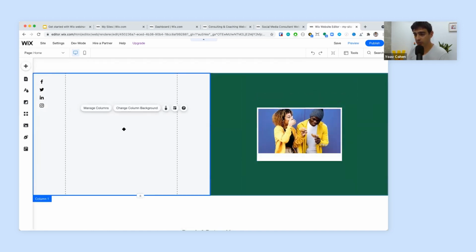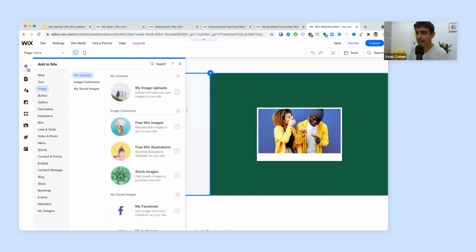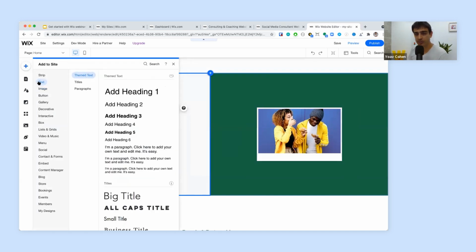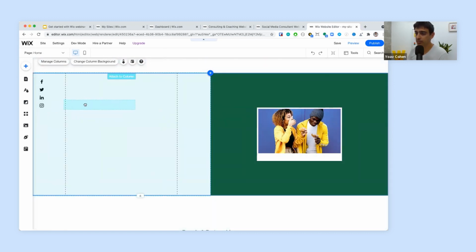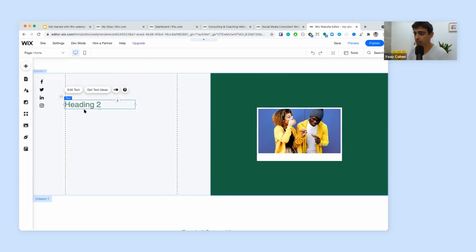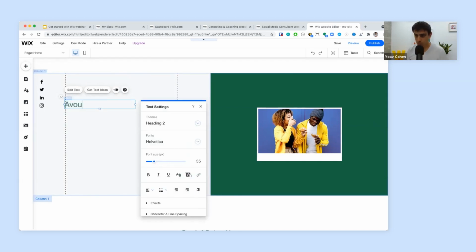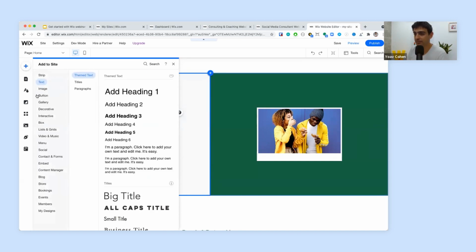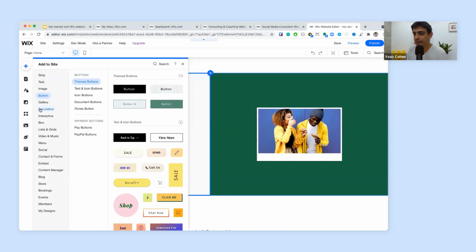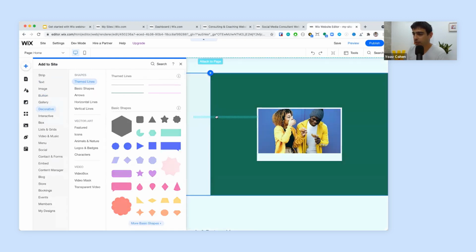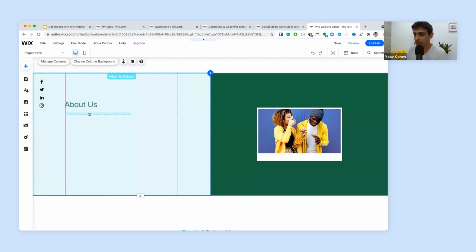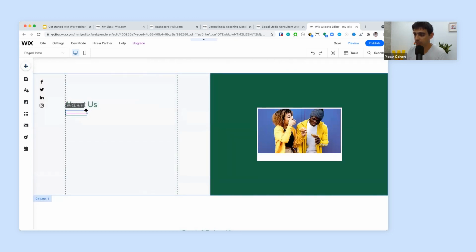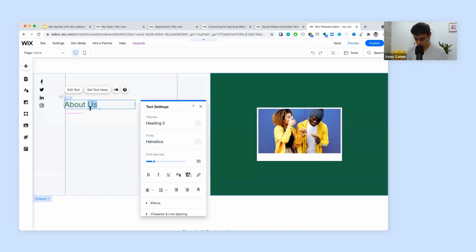Let's move on to our left section over here. Again, I'm going to go to my add panel. In this case, I'm going to take a couple of text elements, drag them to my editor, and place them where I want to. In this case, I'm going to talk about us. That's going to be the message of this section, some information about us or about me. I'm going to also add a decorative line. It's going to live here underneath the heading. And actually, let's take this and fix this to say about me.